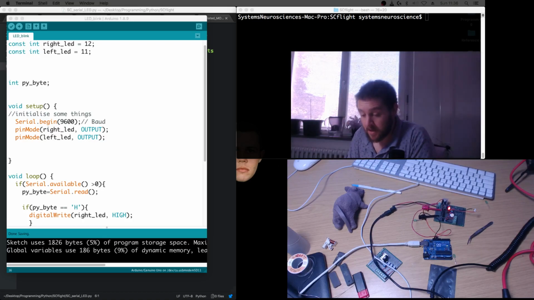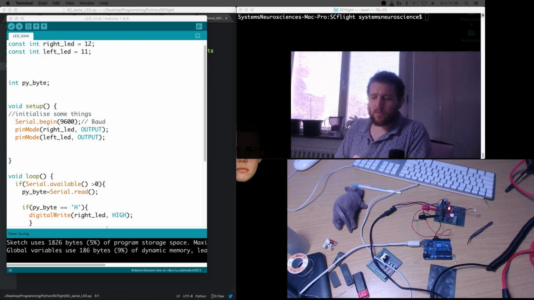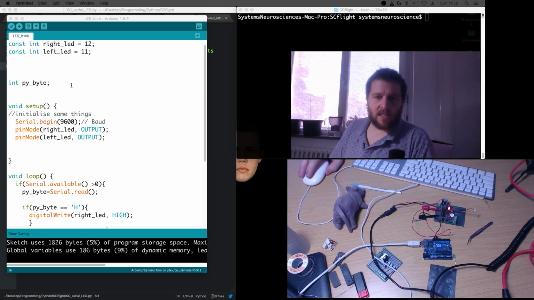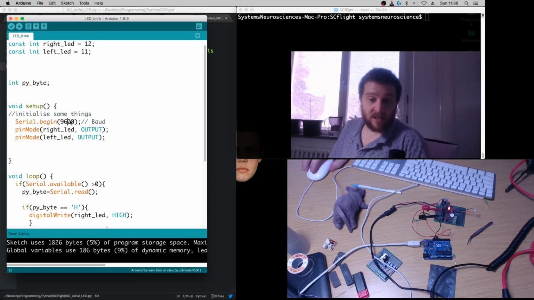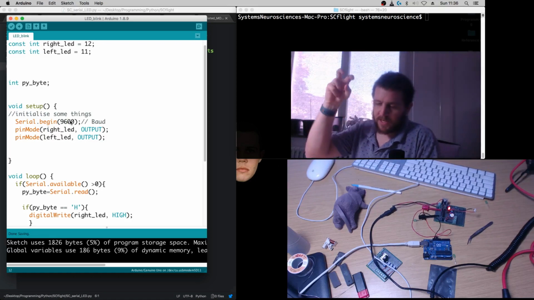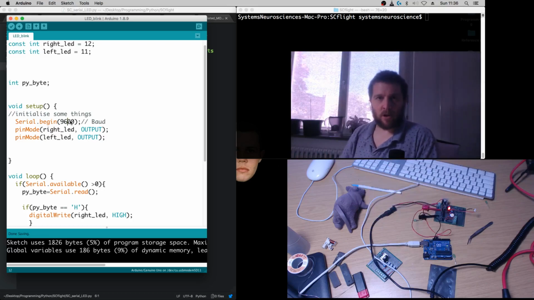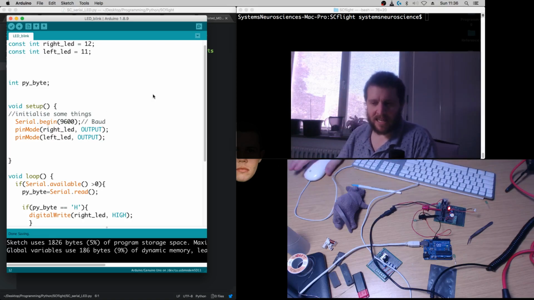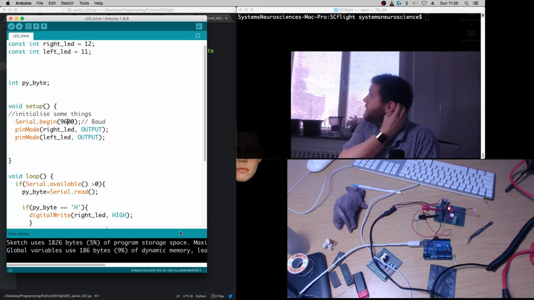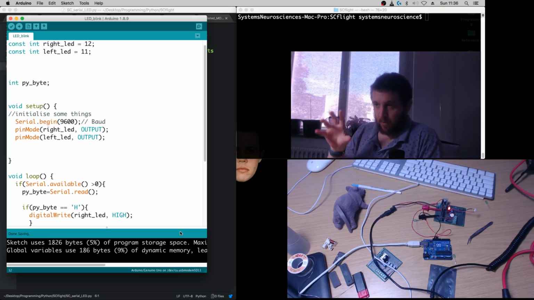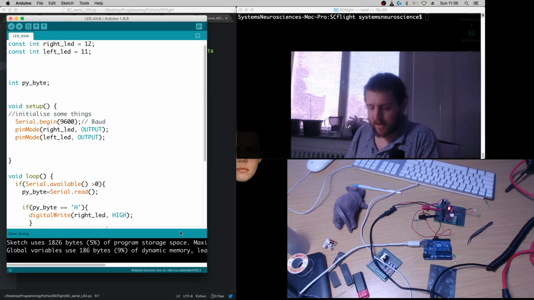Let's get started. So, in the previous video, we figured out a way of starting a serial communication at 9600 baud, and then we uploaded that onto the microcontroller, and once we had power to the microcontroller, it would just sit there listening out on the port. In this case, it's dev cu usbmodem 5D11. It's written down here. And when we then went into Python and started serial communication from Python, we sent the letters H or L, and we could then turn on or off that LED.